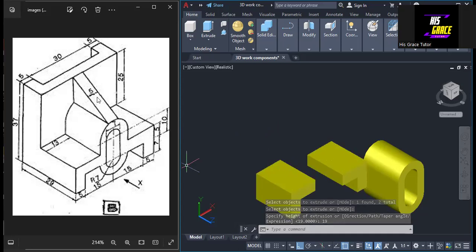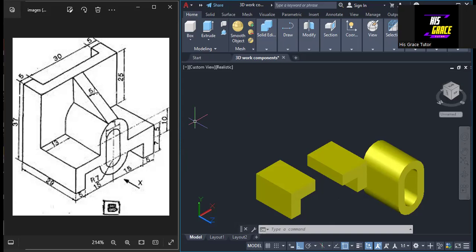So the next thing that I'm going to do is to create this. So distance from here to here is 19, and from here to here is 13. How did I get that? So we have that distance from here to here is 5, from here to here is 7, that is 12. And total distance from here to here is 25. So if I subtract 12 from 25, that will be 13. So the vertical here is 13. So right from here to here is 19.